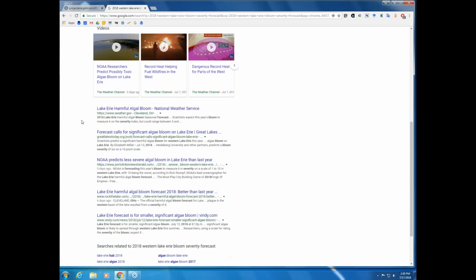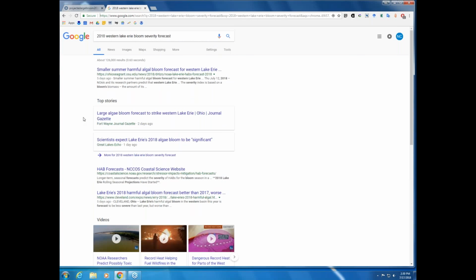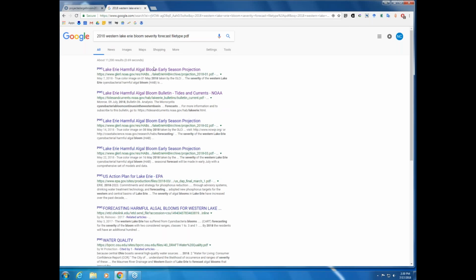that general search, I found a lot of information kind of pointing to this, but I actually don't see that forecast itself. I could probably go in and click around and try and find it if someone's linked to it. But the best way, again, is just go to that file type, PDF. And then I can go down here and find that. And let's see if this is the 2018 as it loads.